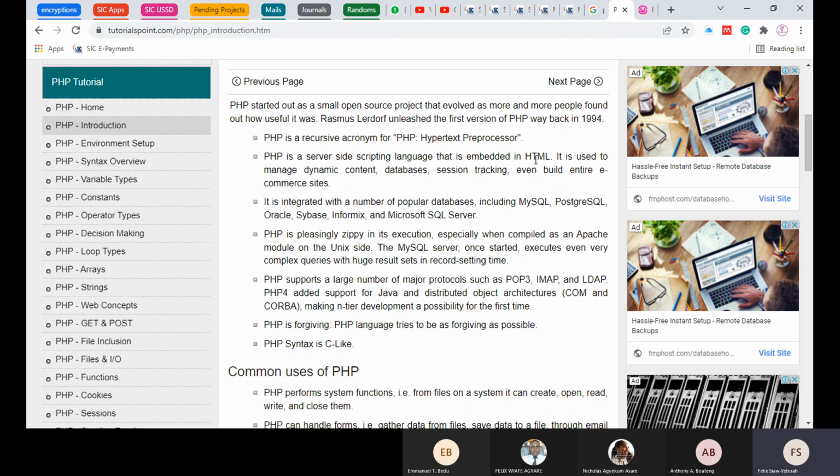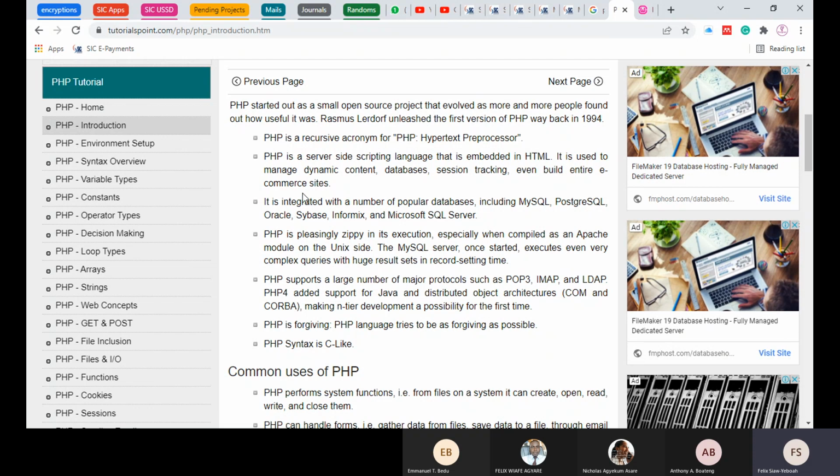It's server-side and supports web development, and since it's a scripting language, it helps in creating APIs to communicate between the front end and the databases. That is basically how it is. For every web application, you can't do without HTML. That is why it is described as a server-side scripting language embedded in HTML. Just as you can embed other languages in HTML, PHP is one of them too.